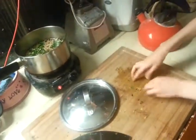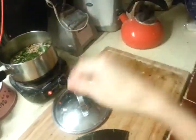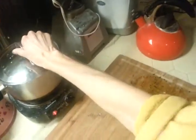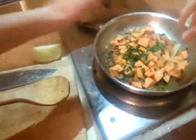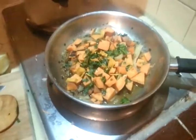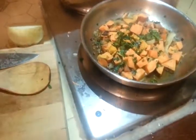Okay. Uh-huh. Oh, you know what? I just realized we were supposed to add it after it boils, not before. Oh. We're doing things a lot differently. We're starving right now. We were at the playground for a while. And it was a long day, so. Whatever. And I'm sure it'll still taste pretty good, right?